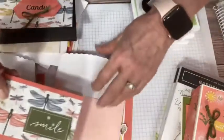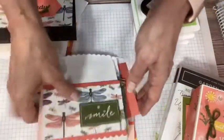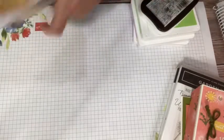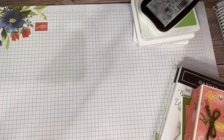So this is that designer paper that goes with this suite. You can see you can go in a lot of different directions color-wise with it. And of course, today I'm going to go in a totally different direction, in the direction of the new In Color Fresh Freesia. Let me see, I've got a couple more in here. One of my team members I commissioned to do some things when this stamp set first came out. And let me show you some of the things that she did with it.